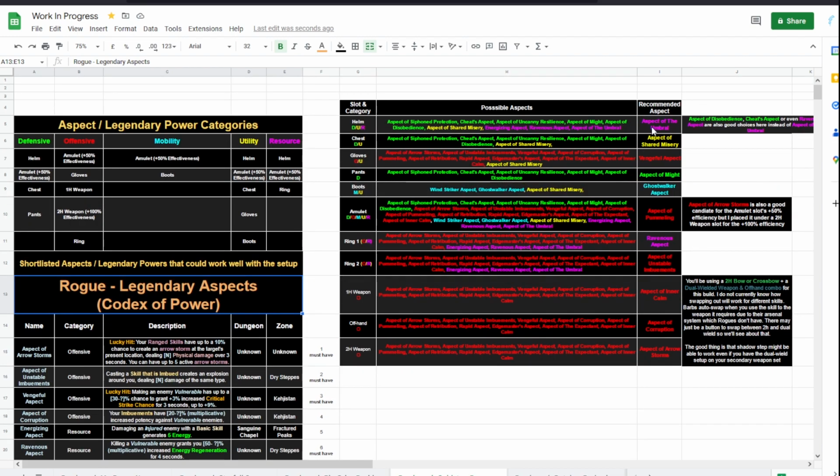Now let's go through all the aspects I took. Umbral for the helmet, Shared Misery for the chest, Vengeful Aspect for the gloves, Aspect of Might for the pants, Ghostwalker for the boots. I prefer that, even though stealth gives us the same thing to move through enemies. I still think it's better than Windstriker.